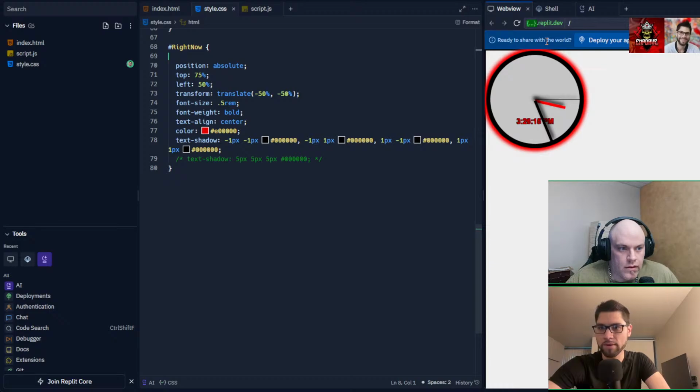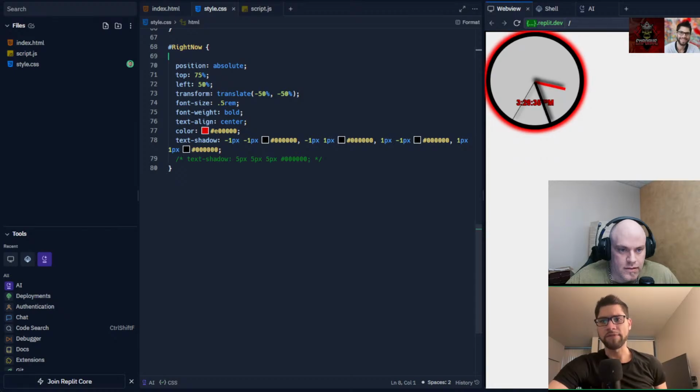I don't see that. I'm talking about a dev tool, the replit.dev. Right above the clock, it says ready to share with the world. Deploy your app. Is that not what you're talking about? But there's an X on it. Maybe I have to hit the X to see what's behind it to dismiss this. Maybe. Yeah, if there's a pop-up or something hovering there. Yeah, that makes sense. It didn't show me anything.